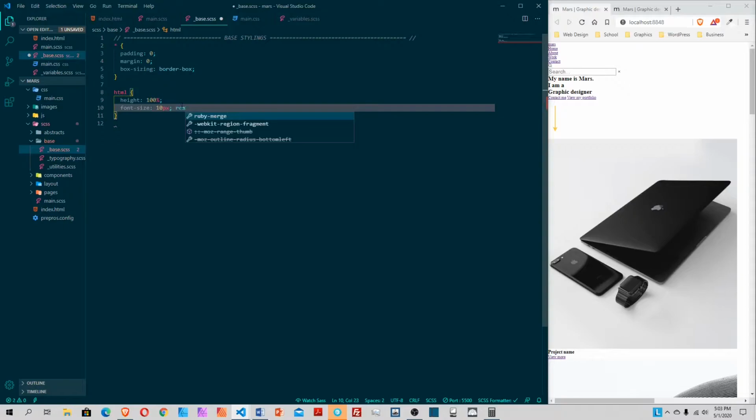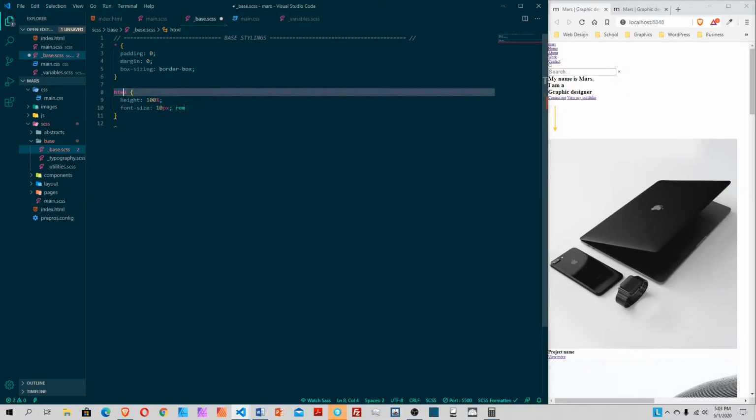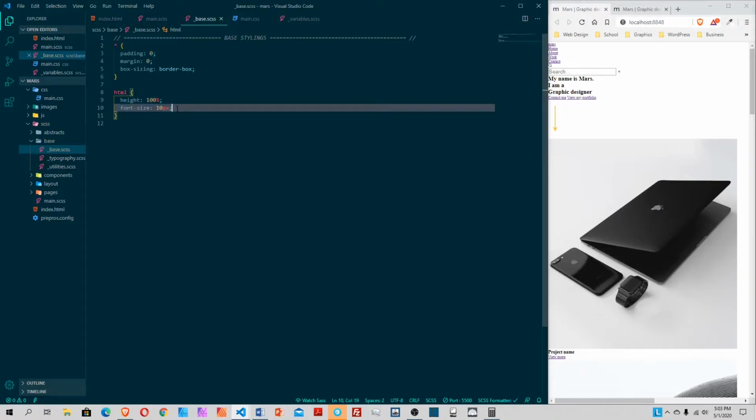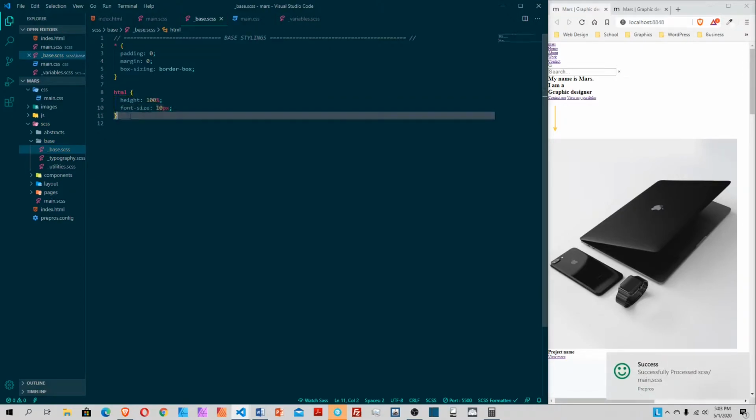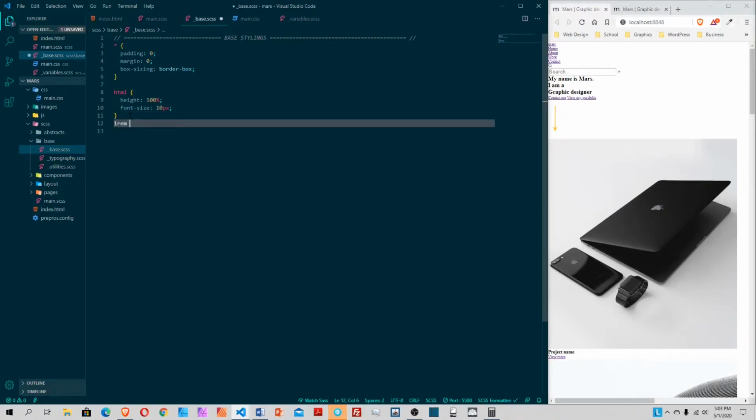But in this tutorial, we'll be using rem, which is another unit. These are relative to the HTML. So if we set this to 10 pixels, that means one rem will goes to 10 pixels. If we set to 12, one rem will goes to 12 pixels.